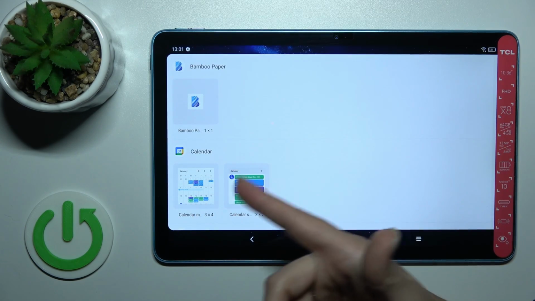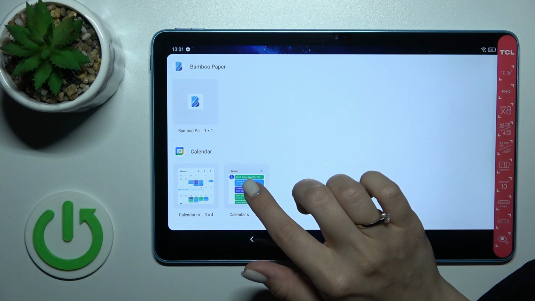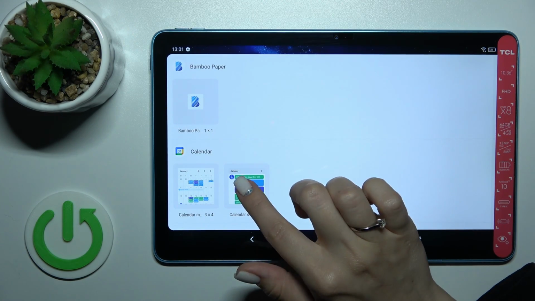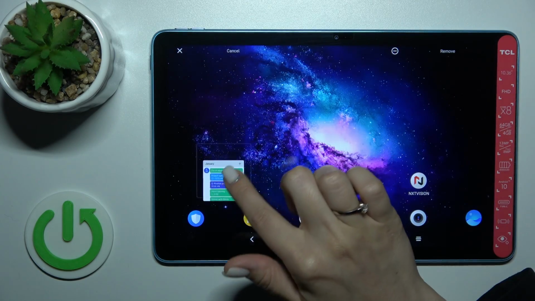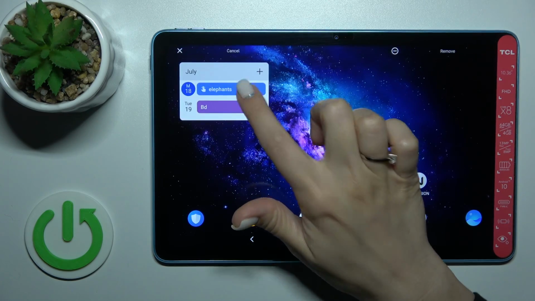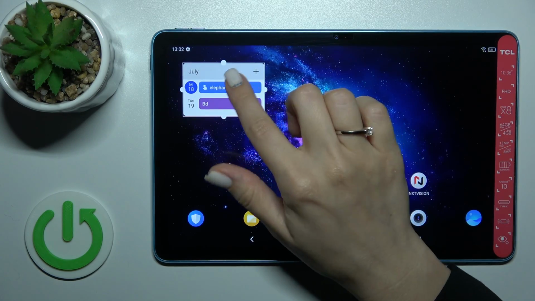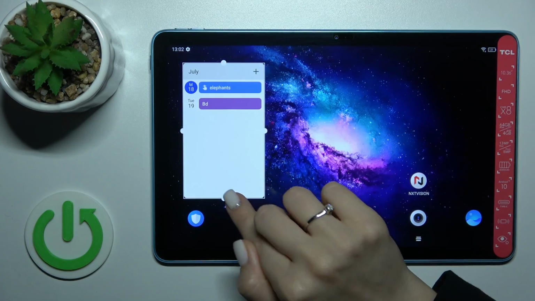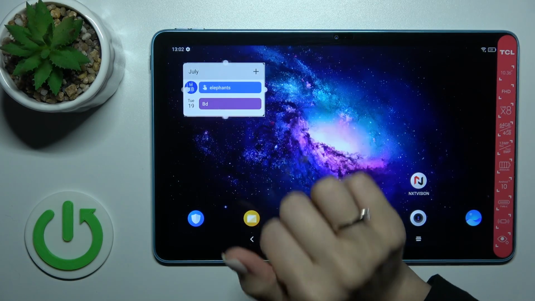And for example, let's use the calendar widget here, so we can see here the month view and the shadow. So let's use the shadow. Just hold it and drag it to add the widget to your device home screen. Just to change the size of the widget, hold it and also make it bigger or smaller. As you can see, that's so simple to do.